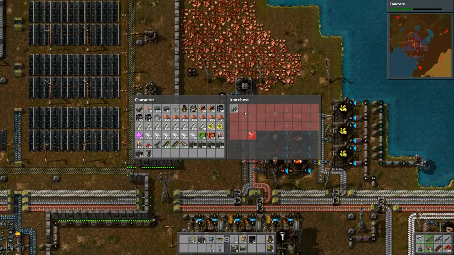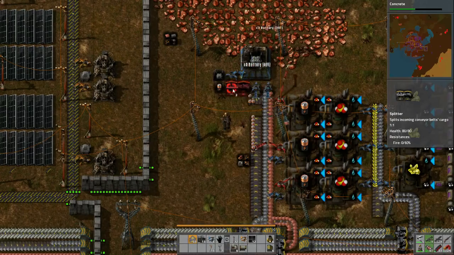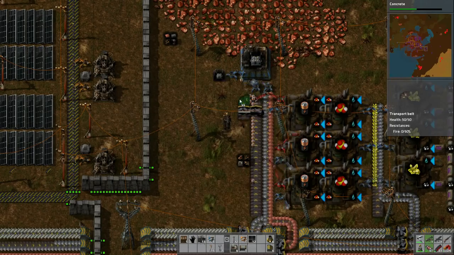I mean, we're always going to need more accumulators. That is very, very true. But how about if we split the batteries? So no more storing. Did I really just get 800 batteries? Wow, I had a lot of batteries spare.